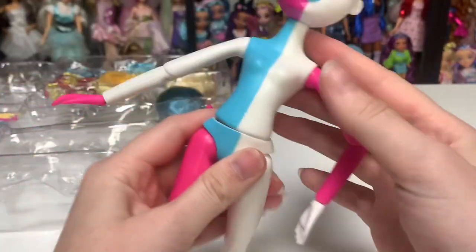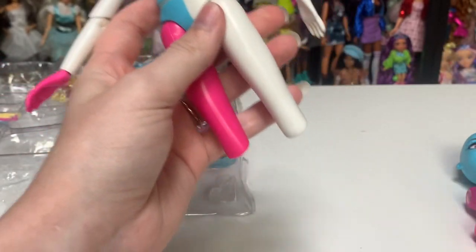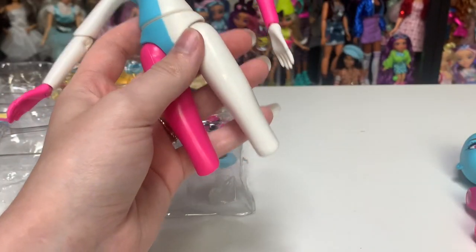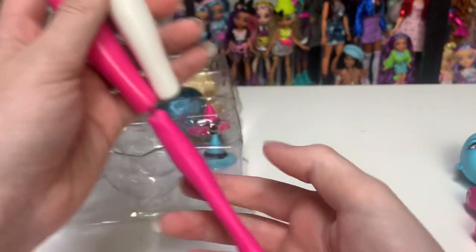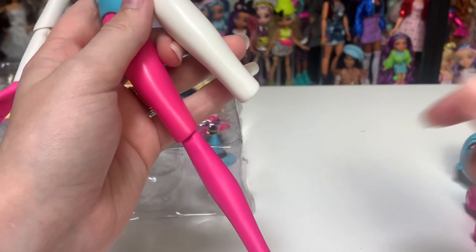Definitely this joint, which is one of my favorites on Bratzillaz. I really like that it's there. It's a bit perilous on a doll that I'm swapping parts on. Like, it's a little bit scary. I really wish that this was the other leg, but you see what I mean? They're not as customizable as you would think they are.